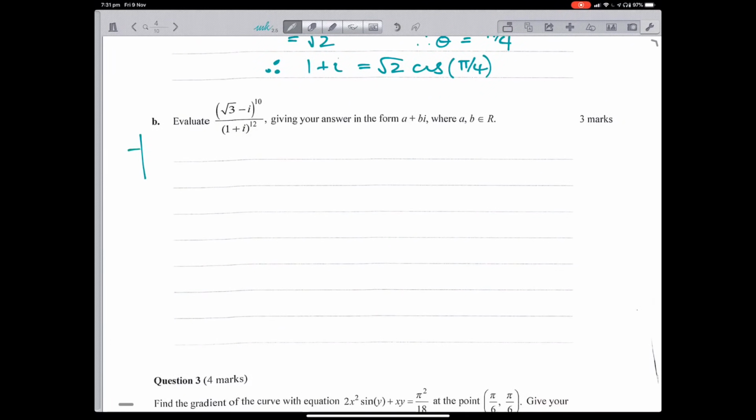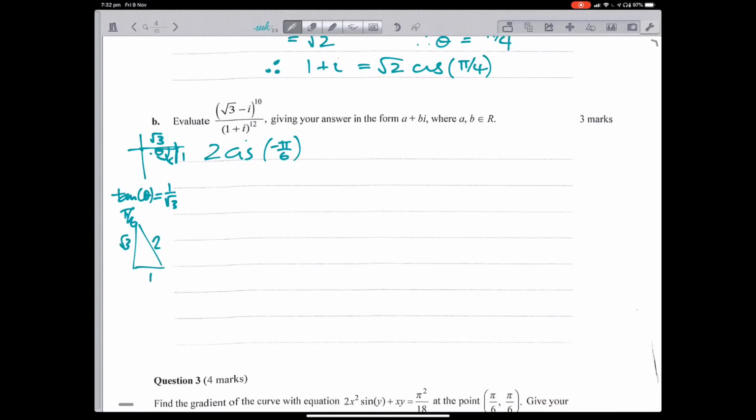Okay, root 3 minus i, so that means we go across root 3, down 1. So this angle in here, tan theta, is 1 on root 3, which we know if we draw our special triangle, 1, 2, root 3, it's going to be pi on 6. However, it's negative, so our angle is going to be negative pi on 6, cis, and our length: root 3 squared is 3, 1 squared is 1, add them together we get 4, square root it we get 2. So that's 2 cis negative pi on 6.